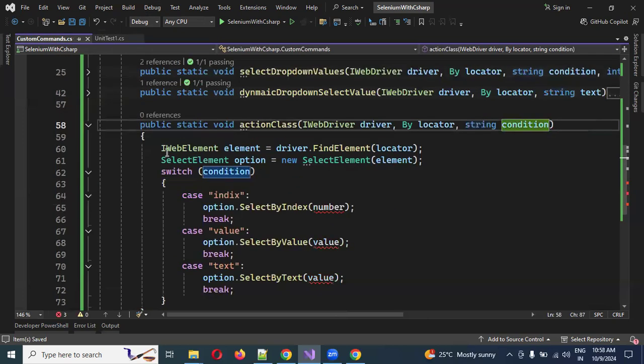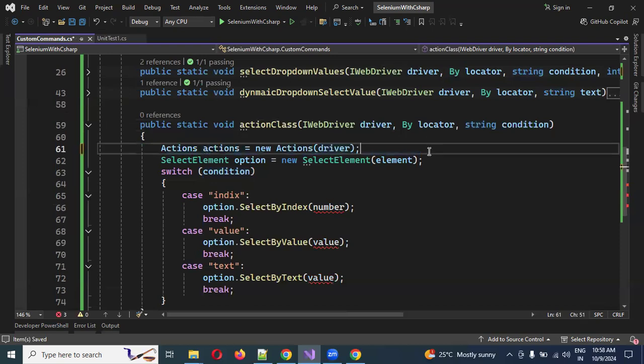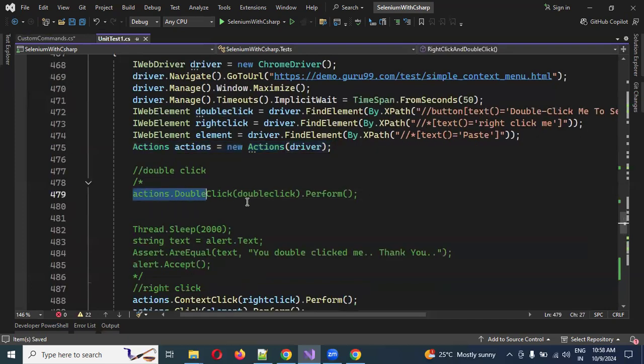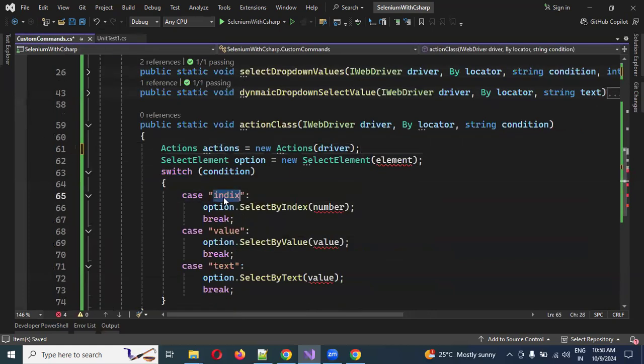I'm going to come back here, specify this one, and the driver is already specified, and we can use it for the double click action. For this double click action, we just need to use that action class object with it. Here we can use double click. This is the function, and we can use it for the condition here. Selection is not required.